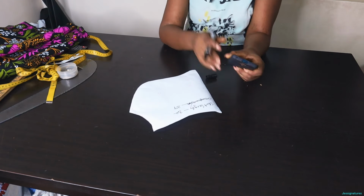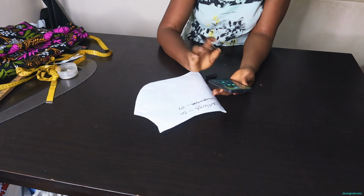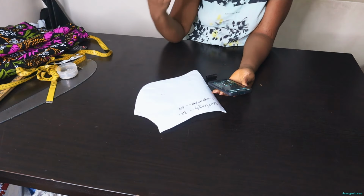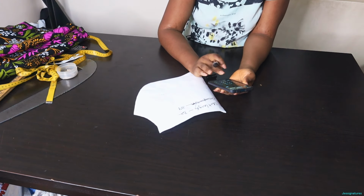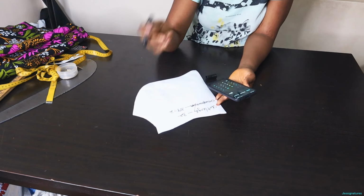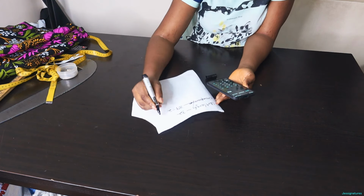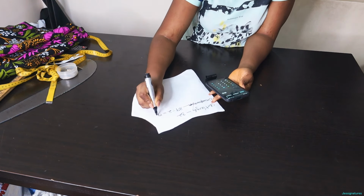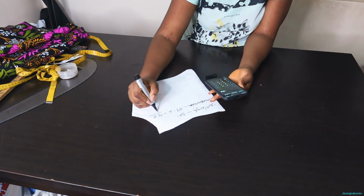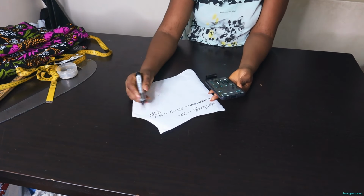Initially, I was thinking to make two half circles. Now, if we'll be making two half circles, which I'm still contemplating on, we divide 39 by 2. That's if you're making 2 half circles, you divide 39 by 2, which gives you 19.5. So now this 19.5 divided by 3.142, which is for the radius of a half circle.